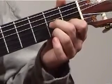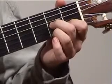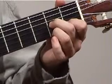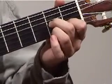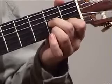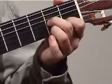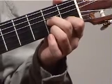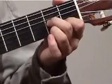Notice I'm hitting it from the 4th string down. Now in the case of our right hand arpeggio, the thumb would hit that 4th string and our fingers would play the pattern that I taught you a little earlier, which would be thumb, 4th string, index finger, 3rd string, middle finger, 2nd string, and 3rd finger, 1st string, and then back again, 2nd and 3rd. One more time, 1 and 2 and 3 and. So that's our new chord.